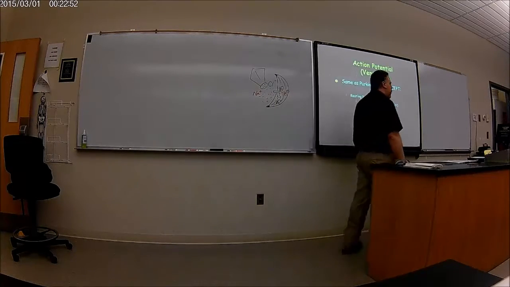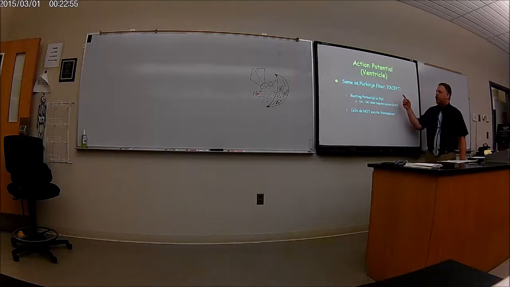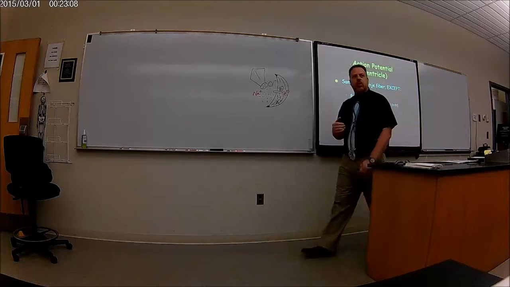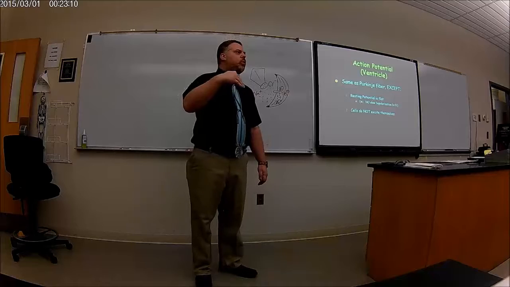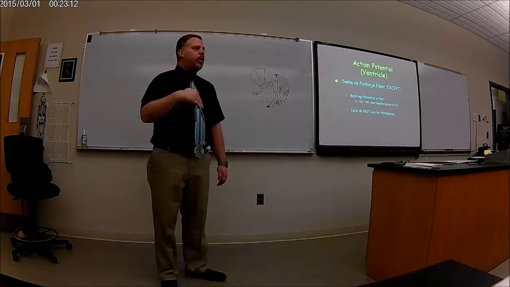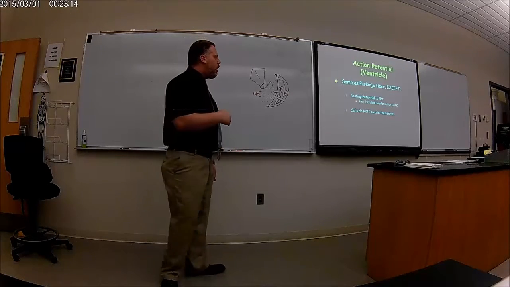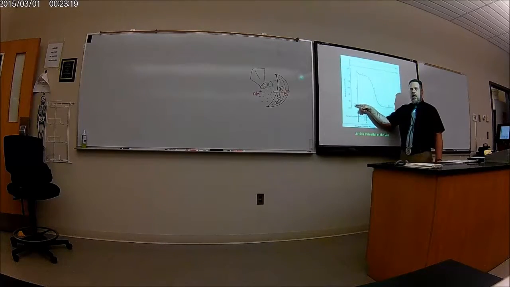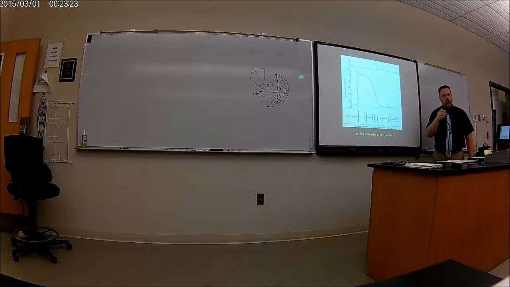The action potential of the ventricle, it's the same as the Purkinje fiber, except the resting potential is flat. It's not on an incline. There are no leaky sodium channels there, so there's no slow depolarization drift. And the cells don't excite themselves. They need something that's going to tell them what to do. The bundle branches are going to do that. Okay? So this is what it kind of looks like. Notice it's flat here. It's not on an incline. And the phases are all there. Okay?